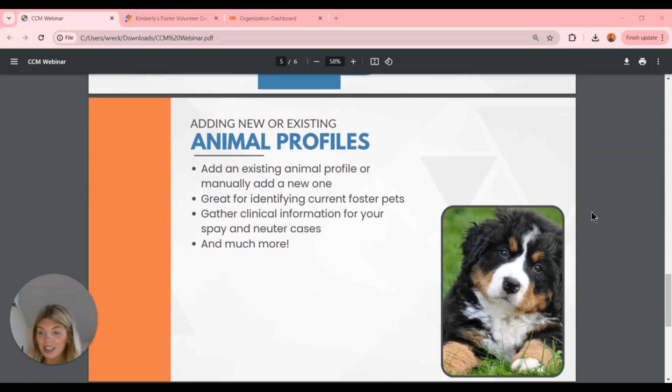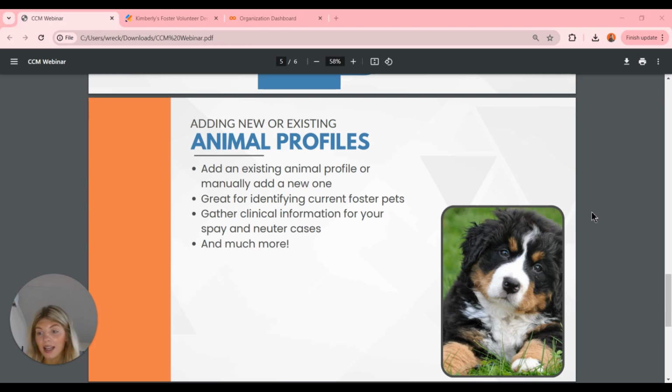And checking out the animal profile section. You have the ability to add an animal profile to a case, which is great because typically you can organize your cases per pet owner, applicant, anything like that. Whereas you can add an animal profile, so then you can easily identify the animal that the case is referring to. And that animal profile can live within the case.